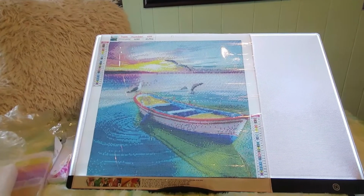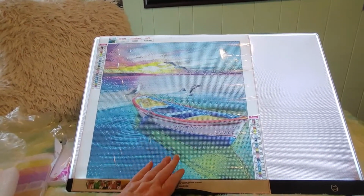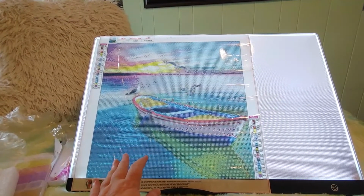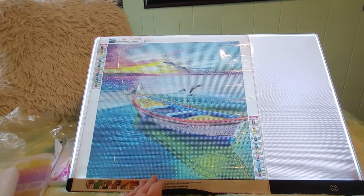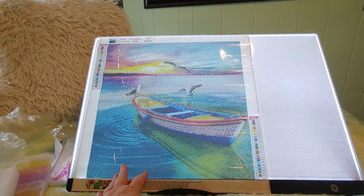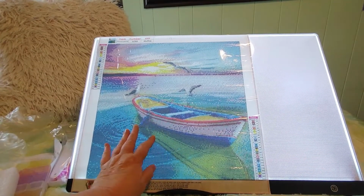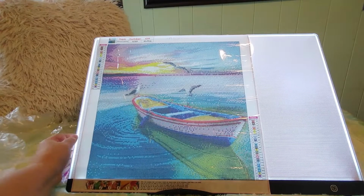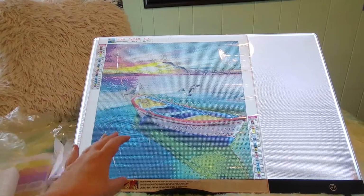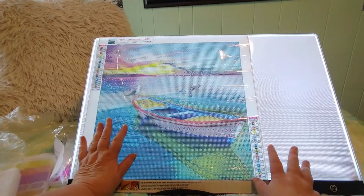So this is regular $67.99 Canadian on Amazon.ca. I did not pay that. I had a $20 off coupon. So I paid $47.99 Canadian and I got free shipping. And it came very, very quickly because I wasn't going to pay $70 for this, you guys. But I couldn't find anything anywhere by any brand even close to the regular price, let alone the $20 off price. So I will let you know how I like it, but it is so big.